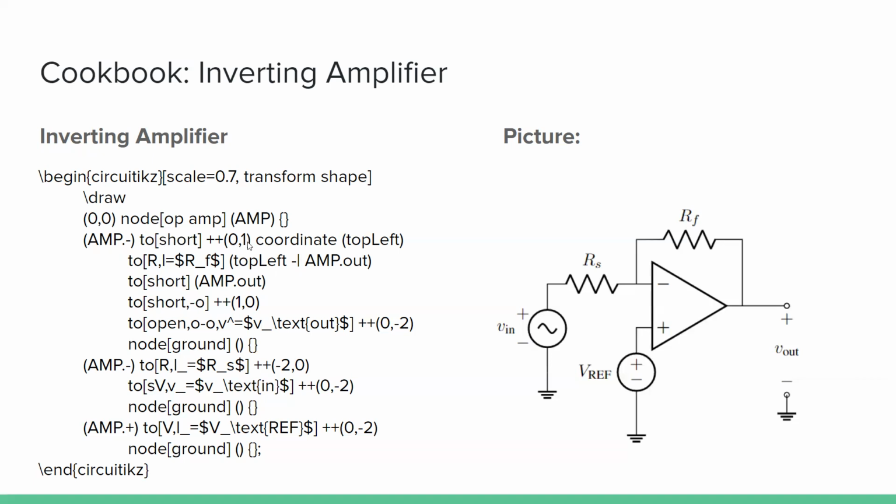So I know that I'm going to draw a path from where I am now, 1 unit above. And what I should feel in the path is the short, which is the wire, which is why we see a vertical upwards here. And then I define a coordinate here by saying coordinate, and I say top left. And this will help me later as I define another coordinate for me to reference later. So I'm going to call this point top left, using this a little bit new syntax. You can also think of this as just defining a node here.